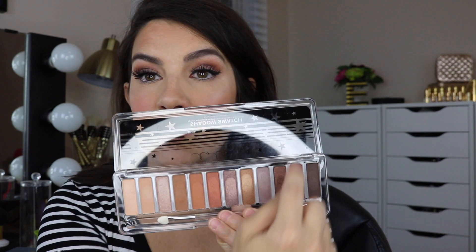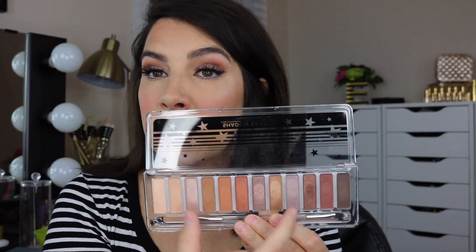Thinking quality-wise, what I would compare these shadows to — there is a nice softness to the texture, but it's not as soft or as intensely pigmented as, say, a Wet and Wild Comfort Zone palette. Those, if you've tried them, you know what I'm talking about — a tiny dip and you could go too far. I think this palette might be a little bit more beginner-friendly because, while the shades are pigmented and you're not going to struggle to make them show up, they're not something I feel like I have to be incredibly careful with. Part of that might also be the color scheme — you've only got a few shades on the really dark end of the spectrum. Otherwise you've got a pretty good chunk of midtones and then some light shades.